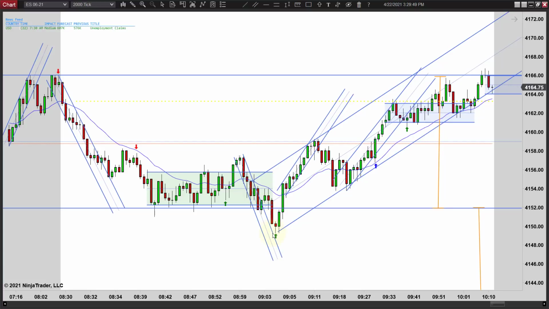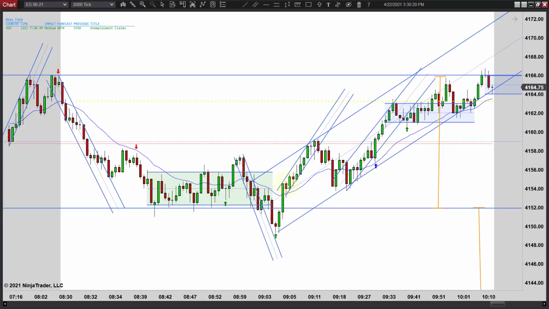You do get a break to a new low, but you generally want to wait on a higher low here. I marked this one for you for the aggressives because, I'll be honest with you, I like to take these myself when I like them, and I like this one. But you can get stopped out on them. You just have to be careful. You have to take it knowing that it's not a high probability trade. However, if you catch it right, it's probably going to be one of your better trades of the day, and you're probably going to get a runner, and you might be able to get a huge runner.